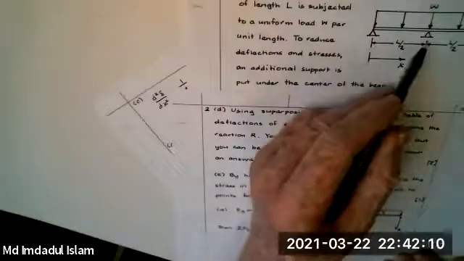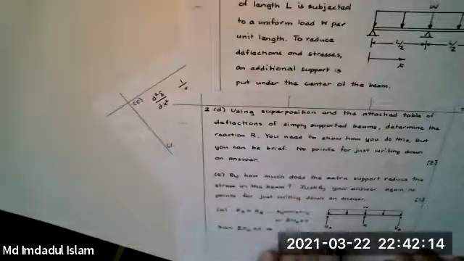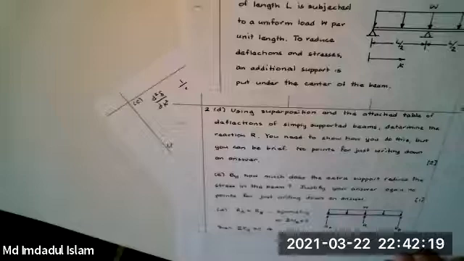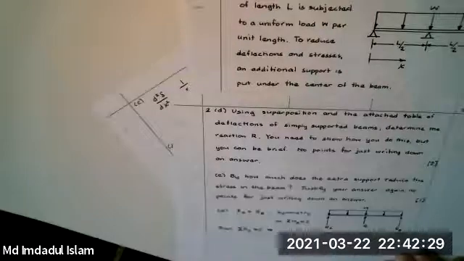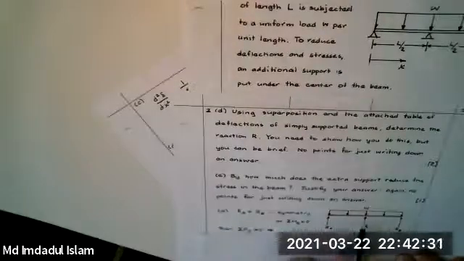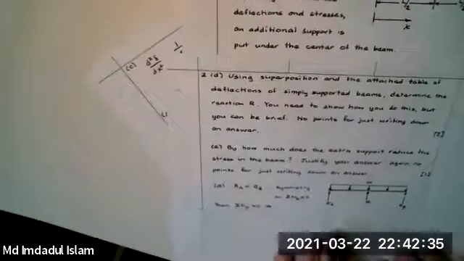There's a support here which you were told to call R, so you just put that in as R. You could put RA equal to RB right from the get-go from symmetry. There's nothing wrong with that. Or you can put them not necessarily equal like this. You don't have any moments here. These are simple supports. That's an error. Once you start making an error, you don't get anything. You've got to get these free body diagrams right to solve these sort of problems.